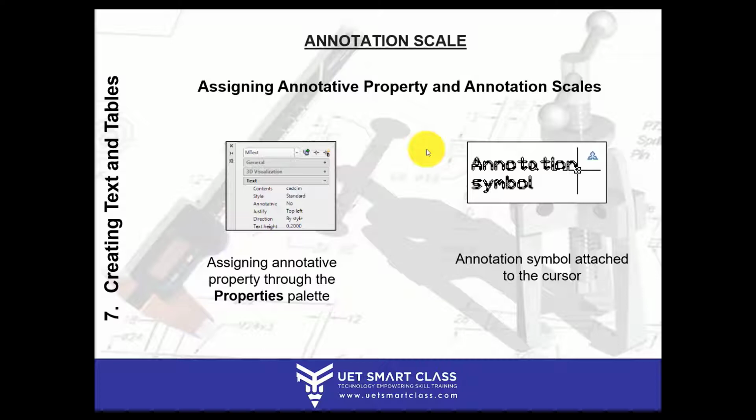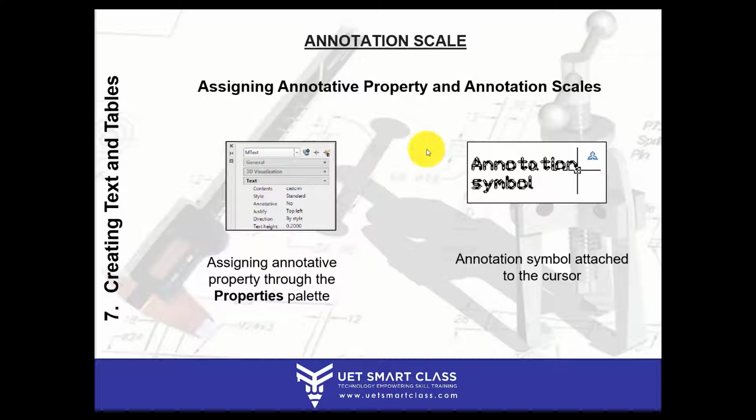Basically, all the calculation in regard to the heights which you provide to your object in your model space is automatically calculated by AutoCAD when you switch on the automation process of this annotation scale, which is there in your status bar. So if you want to create something with a different scale in your model space, but you want to print on a different scale, it is possible.